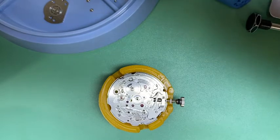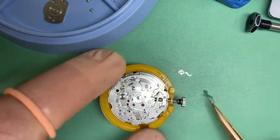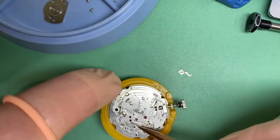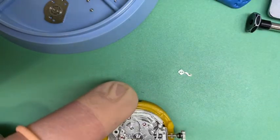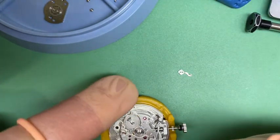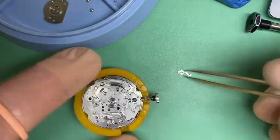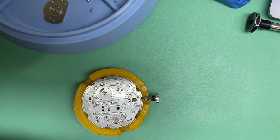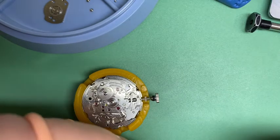Now we get our jumper and our corrector. So here is our jumper. We can fit that, and just lubricate. Yeah, we should. And then we can fit our jumper too. Well, we fitted our jumper, and now we can fit and lubricate the corrector.